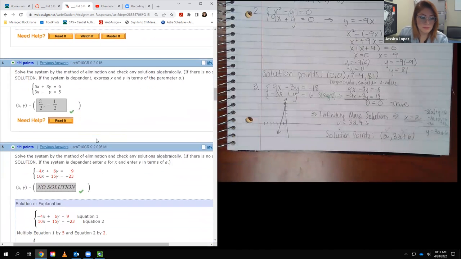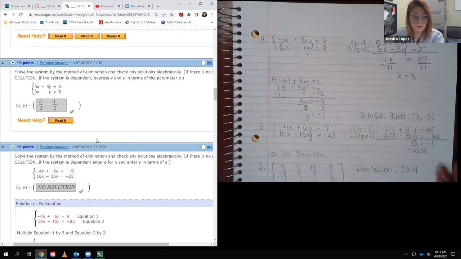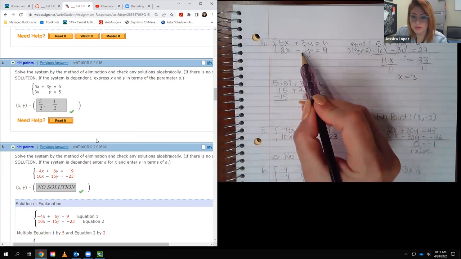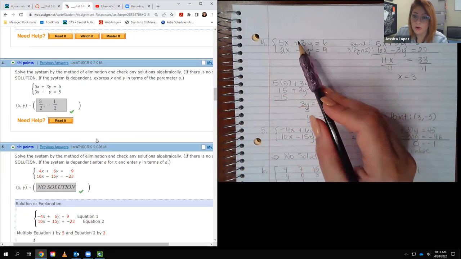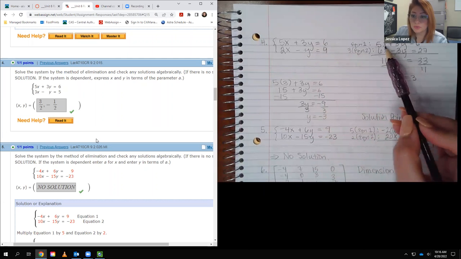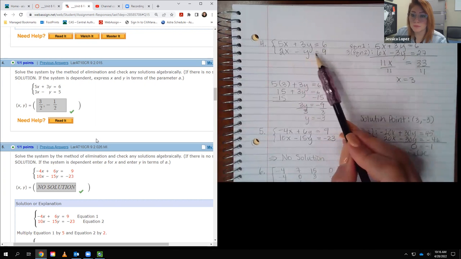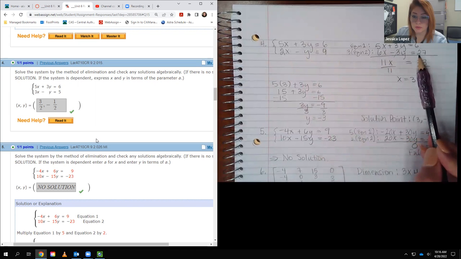Okay. So moving on to number four. For number four, this one says solve by elimination. Again, my eye goes toward the term with the one coefficient. So I just needed this to have a three. So what I did was three times equation two, and then there would be a three here. And they're already opposite signs, so I didn't have to introduce any negatives. Okay. So the top equation is staying exactly the same, but for the bottom one, each term is getting multiplied by three. And so the result is 6x minus 3y equal to 27.